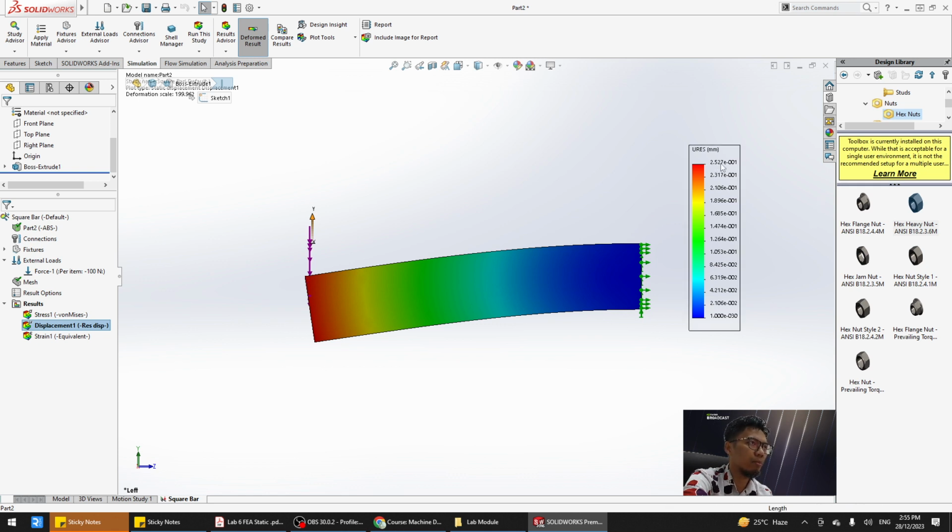Merah 2.527, darab 10 kuasa negatif 1 mm. Kalau biru tak bergerak lah. Kalau hijau, numbers yang hijau ni lah 1.26. So lagi merah lagi banyak dia deflect lah, ataupun dia bergerak.